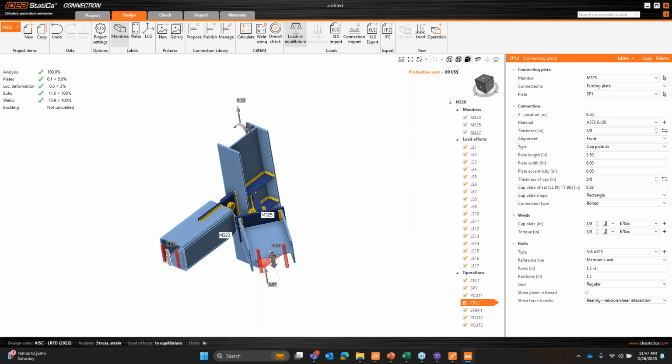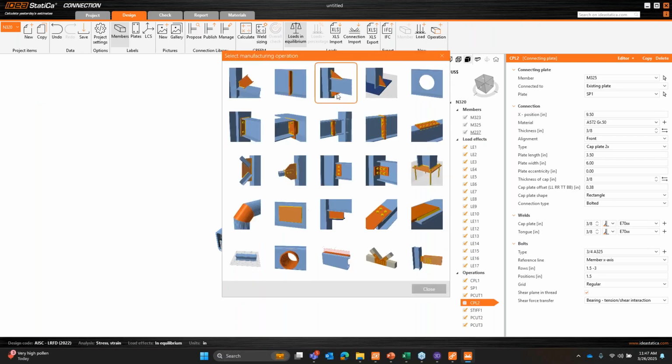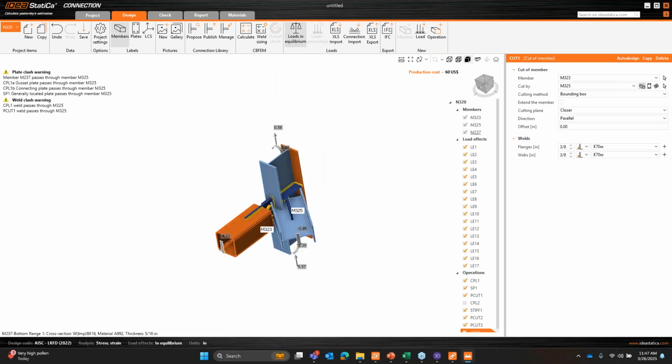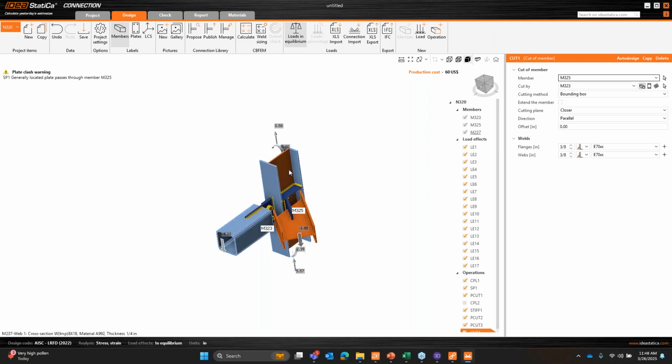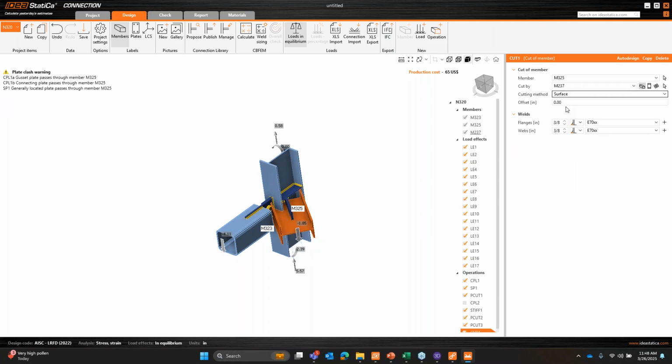I just went with another connecting plate operation, but if I were to turn off these operations, I can always create a cut of the member. By creating the cut, I can extend the member to the column flanges and the web. So here I can specify member 325 being cut by the bearing member, which is 237. And I can specify, instead of bounding box, surface.